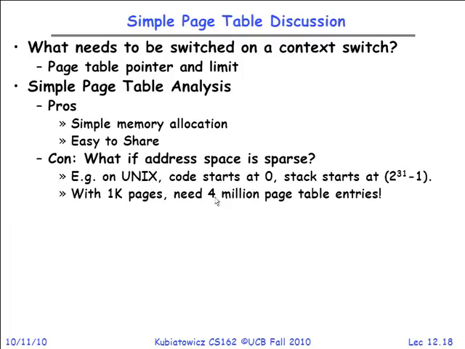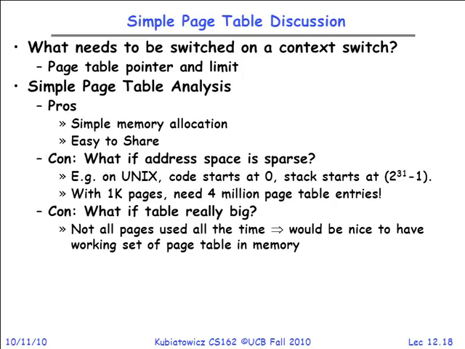What if the table's really big? With a 64-bit address space, not all the pages are used all the time. It'd be nice if you could page the page table. All right, is everybody with me? We're talking about dividing things up into pages so that we could put pages on the disk. How can we do that, by the way?